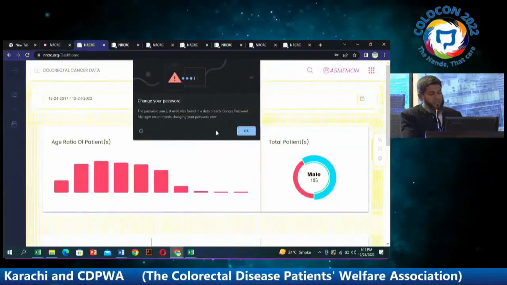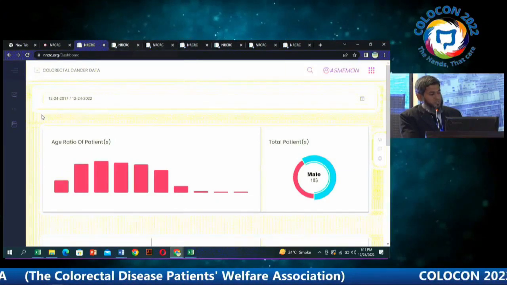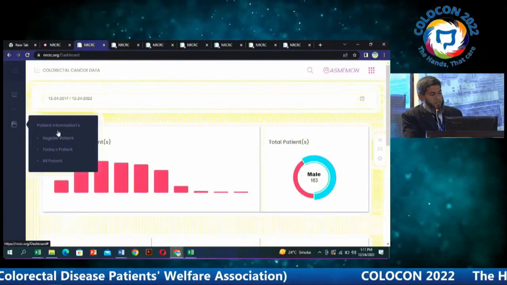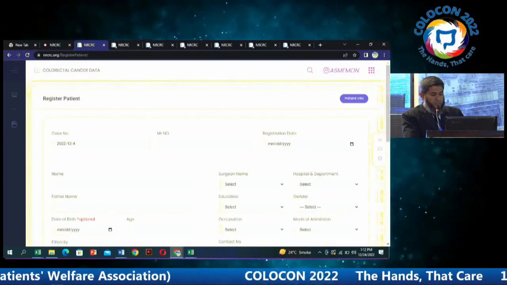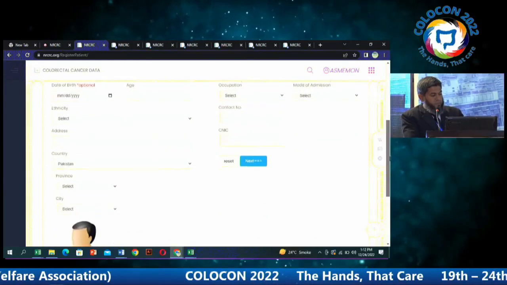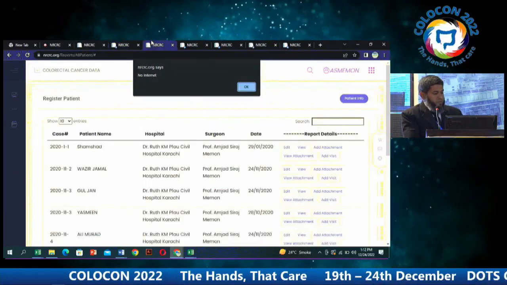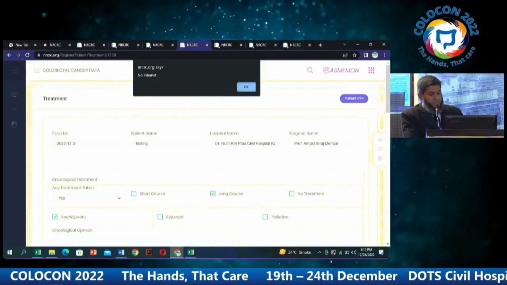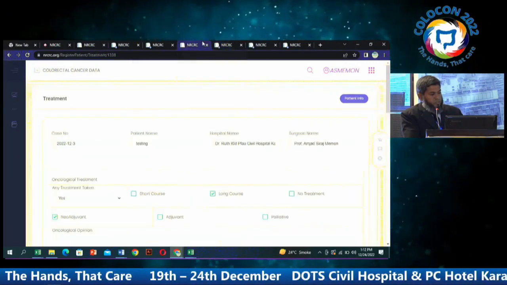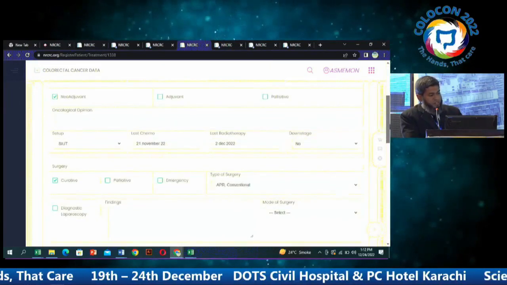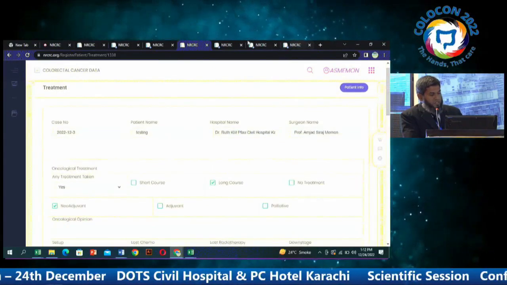So basically, once we sign in, you get this dashboard which gives you these basic statistics. And so what you have to do is, if you have a patient that you want to register, you go to this link here. It says register patient. Once you decide to register a patient, then you have all this biodata and all these other basic information, and then you keep going next. So for example, here we have a patient who I just put in, and so it gives you fields to fill regarding his chemo treatment and his superoperative findings. Also, there are CT, MRI findings you can put in.